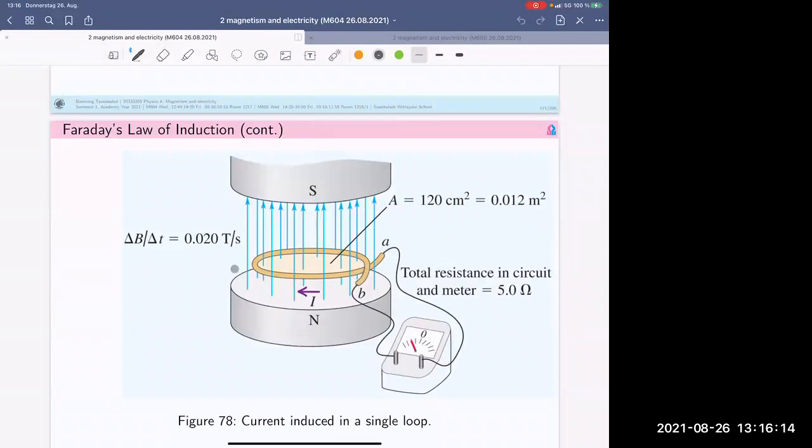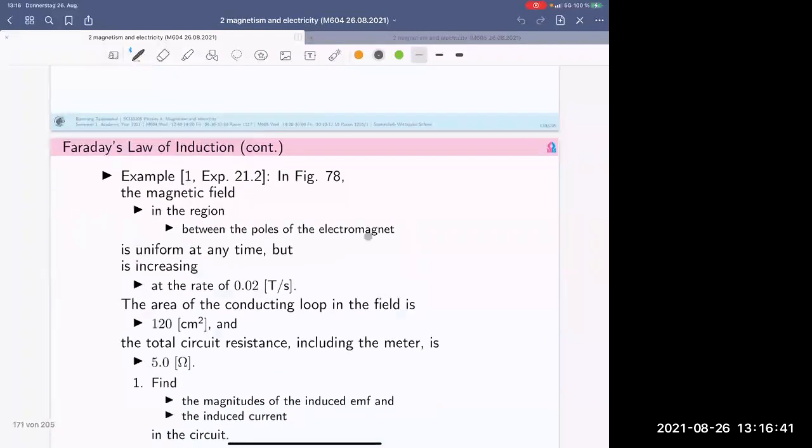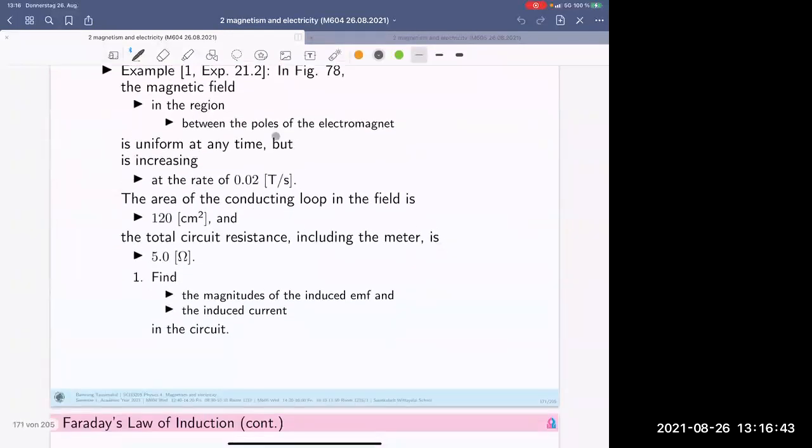And this conductor is not perfect, okay? It's not a superconductor, which operates at very, very negative temperature. It has its own internal resistance, because it's not a perfect metal, and assume that from one end to the other we have 5 ohm for the resistance of this conductor. And now let's take a look at the question.